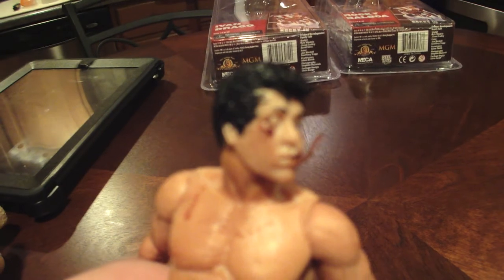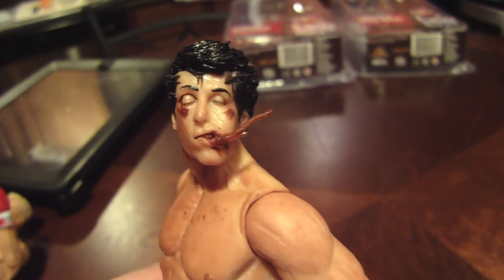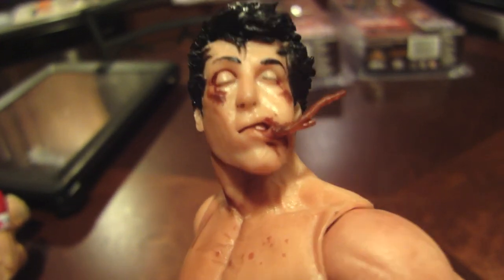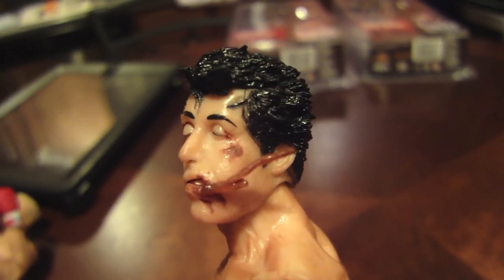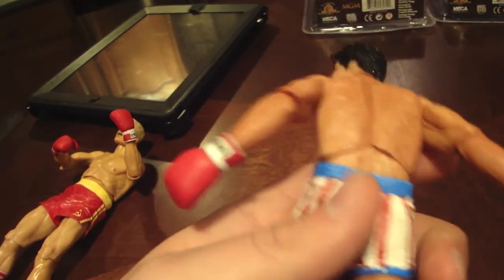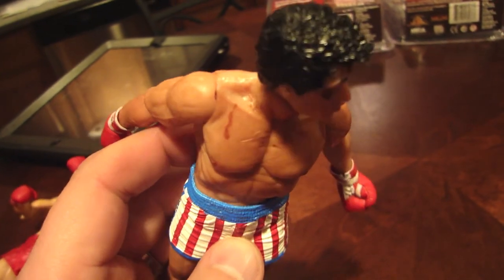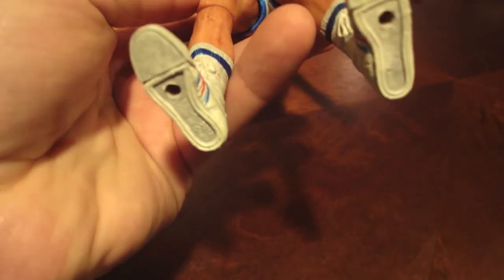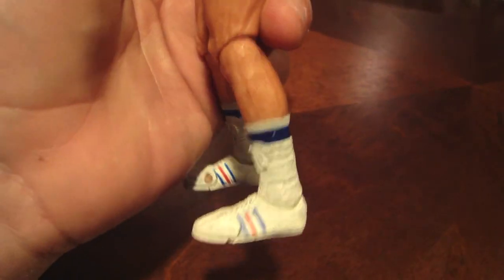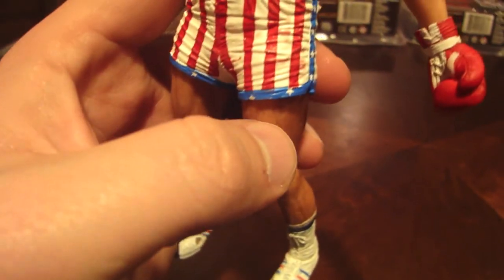The Rocky looks amazing if we can get focus on this little guy. His hair, the blood splatters all over his chest — the Rocky looks really good. I've never seen such a good action figure. The blood coming out of his mouth looks amazing. His eyes are all banged shut, he got banged up. The hair looks great, looks like he's sweating. Nice job on the paint application. He's got the American flag trunks. Blood all over his chest, the drip of blood drooling down from his face. He's got the American flag on the shoes and boots. He even has blood stained on the trunks — there's a blood smear on his trunks. Just looks really cool.